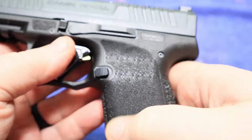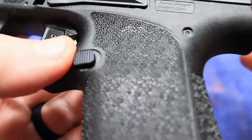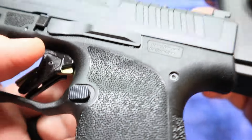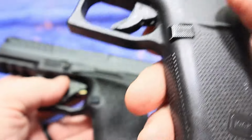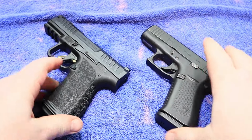The magazine release on both of these guns is reversible for you lefties out there. You can kind of see how it looks on the MC9 Prime compared to the 43X. Now, I am not a fan of oversized magazine releases.